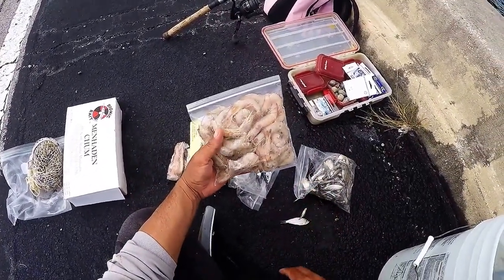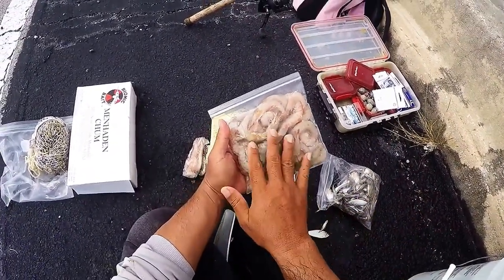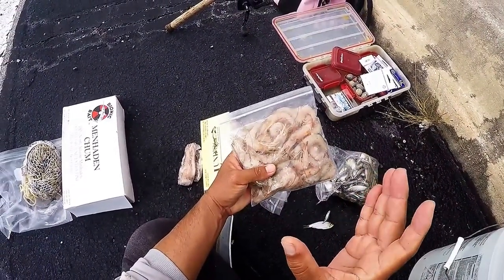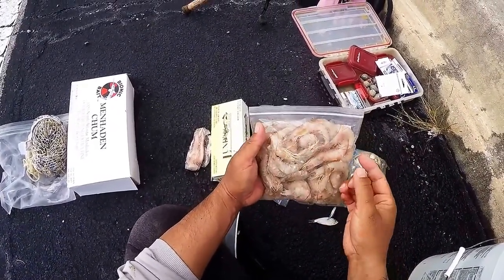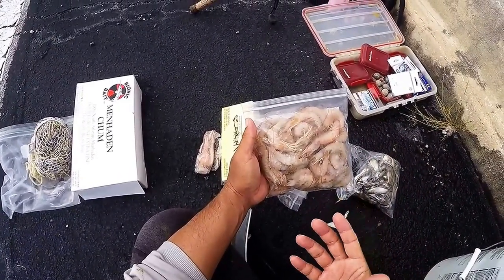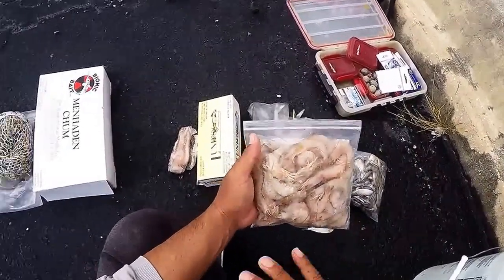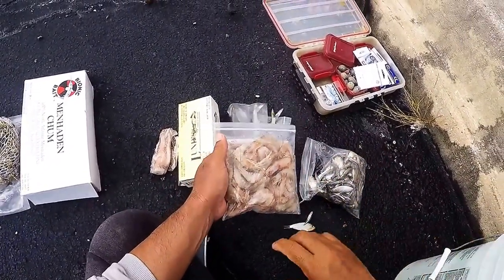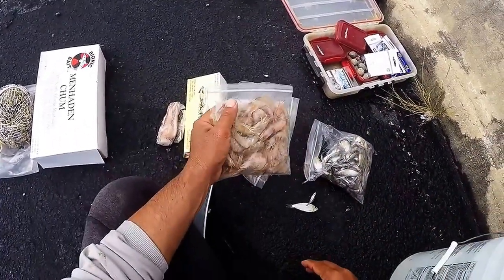Live shrimp, actually with the shrimp, when I use shrimp for bonefish, I don't use this shrimp. I go to like Winn-Dixie or Publix and I get the shrimp that you would buy for food. You get the shell on headless ones and the 40 to 50 size ones, the food grade ones, and I get a 12 ounce bag for about $5. And it's quality stuff, it doesn't smell, it's fresh, it's really nice. And then I just take a little mound of them when I go fishing, and then I keep the rest of it at home in the freezer. Plus, if I'm hungry, I could use it for food.